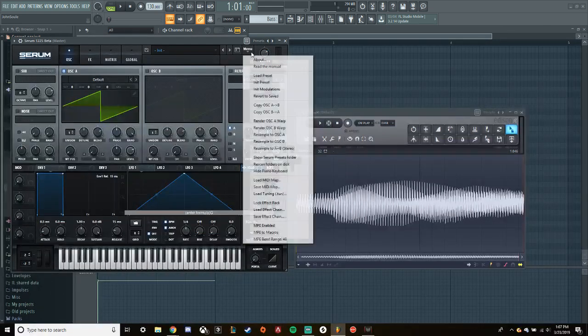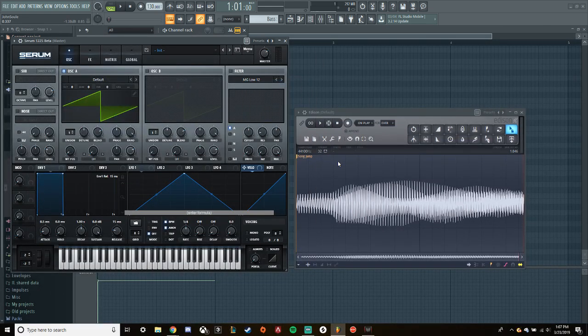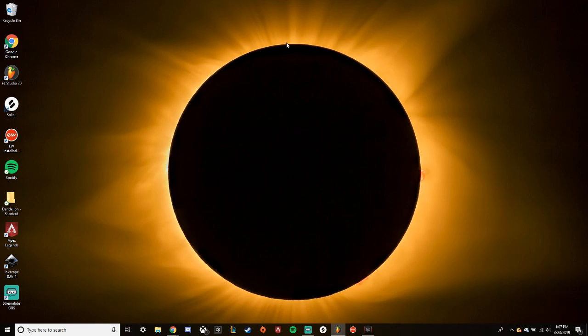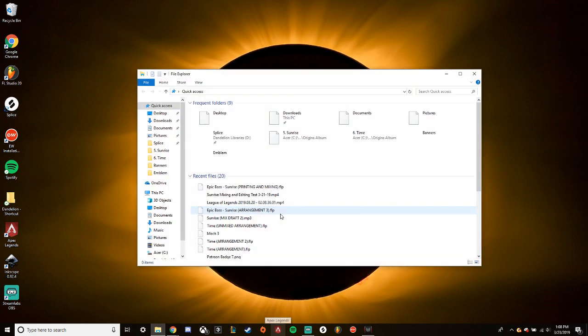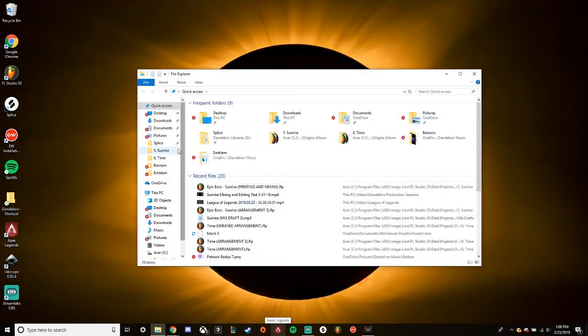Serum's being funny right now. You know what? Well, that's fantastic. Thanks, Serum. Should have an autosave. So let's just go find that and reopen that.